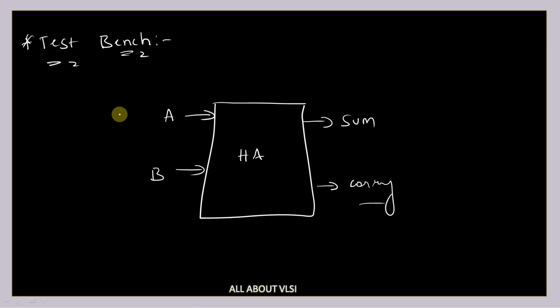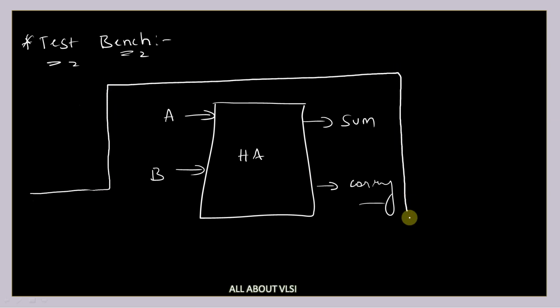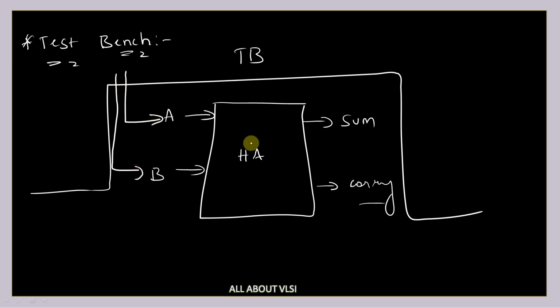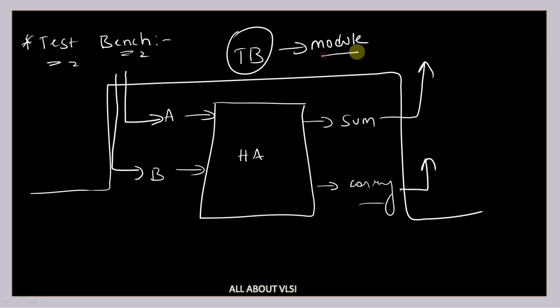Now, basically this test bench is a module which is going to provide your design a set of inputs and collect your outputs. You can think of it as a wrapper which has this design inside it. This is your test bench. It provides the design the corresponding inputs and collects the corresponding outputs. A test bench is also a module, and inside it your design is going to be instantiated. Whatever inputs the design has, the test bench gives, and the outputs are collected by the test bench.